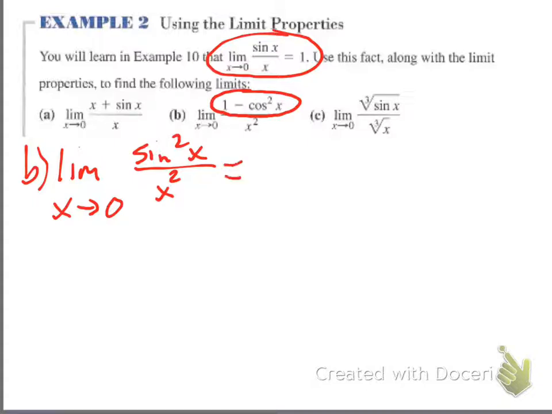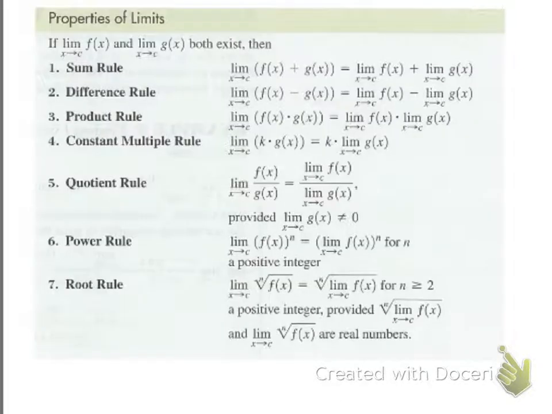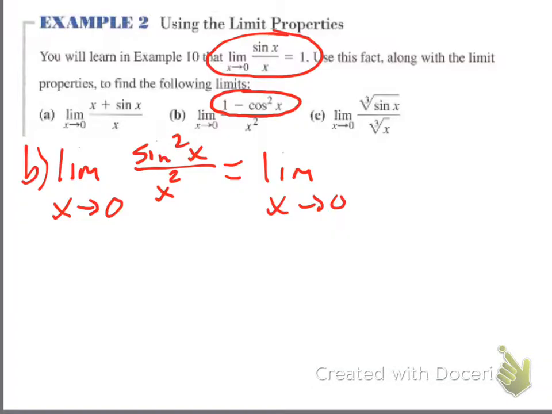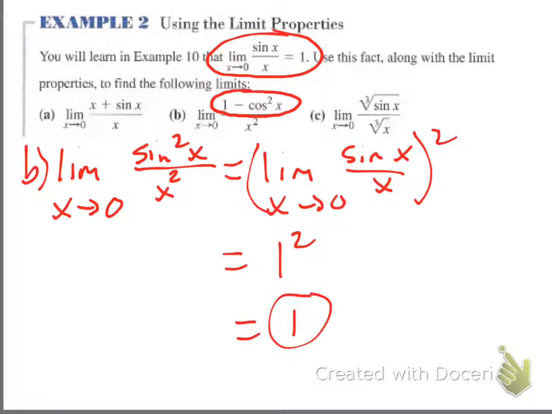Okay? Well, that is the limit as x approaches 0. Now wait a minute. You see this here? We have a function squared. We can do the limit of that squared. So in other words, I can do the limit as x approaches 0 of (sine x over x) squared, right? Because the sine and the x are both squared. Well, that's 1 squared, which is 1. So, again, we're getting the limit of sine x over x involved.